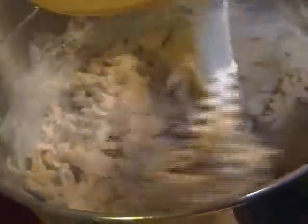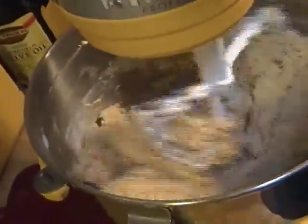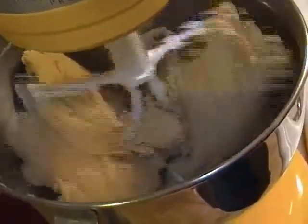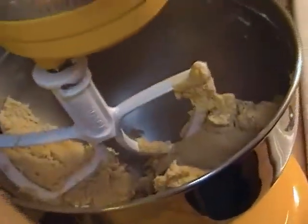And it's a nice soft dough. It's almost the same consistency as a chocolate chip cookie dough. It is very similar to the chocolate chip cookie dough, except we're not going to add semi-sweet chips. We're going to add lighter things. Like, you can add toffee bits to this. You can add chocolate-covered toffee bits. You can add crushed up Heath bars to it. It's fantastic. And that is just where we want it.